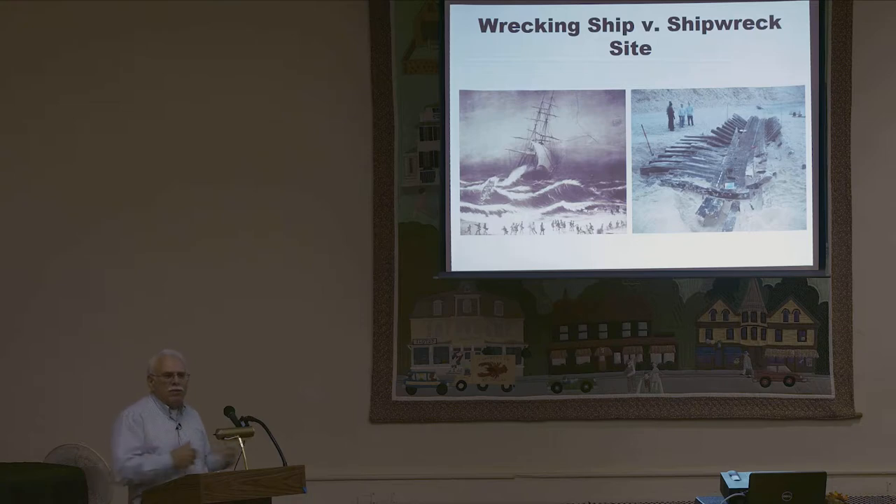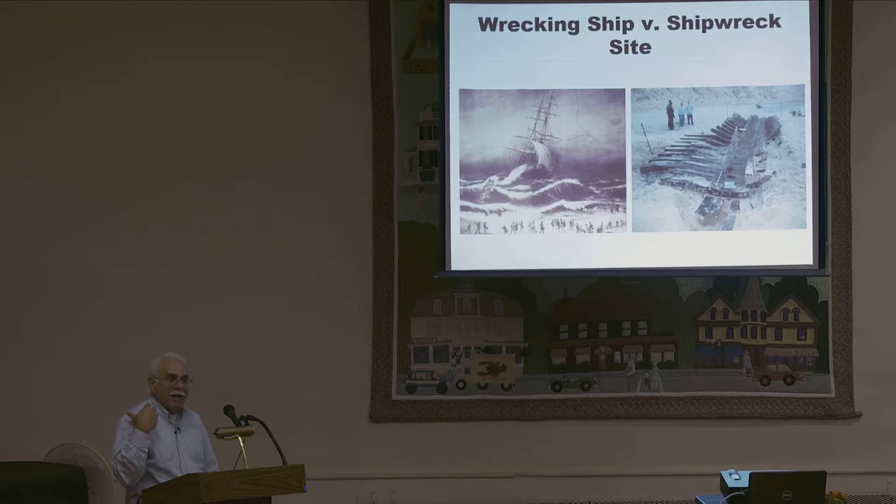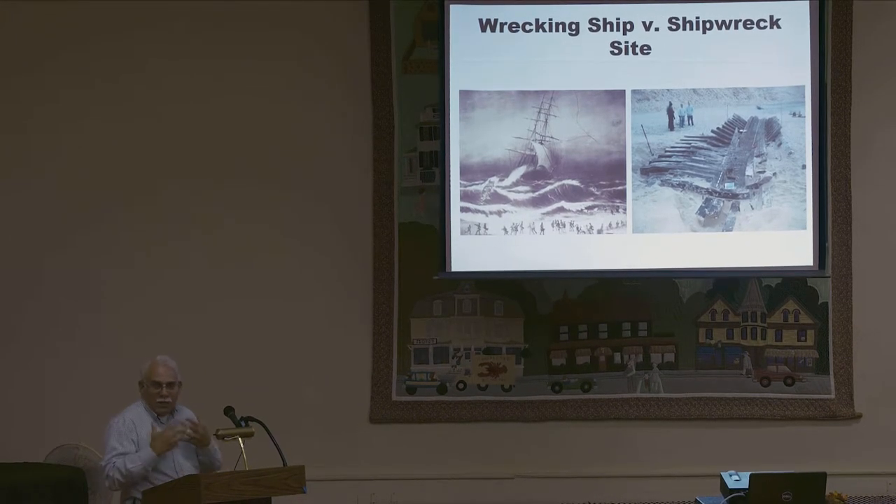Those people out there — you might think they're here to help. They were in there to help themselves until they got caught. But there was also the entertainment value: they came down to watch. And I'm very serious — this is true of many wrecks. Today, if there's a vessel wrecking out here and I could get down there, I'd be on the beach watching too. Entertainment might not be the right word, but it fits the situation.